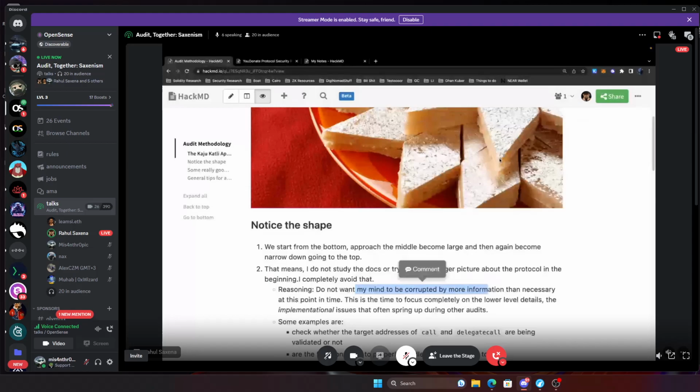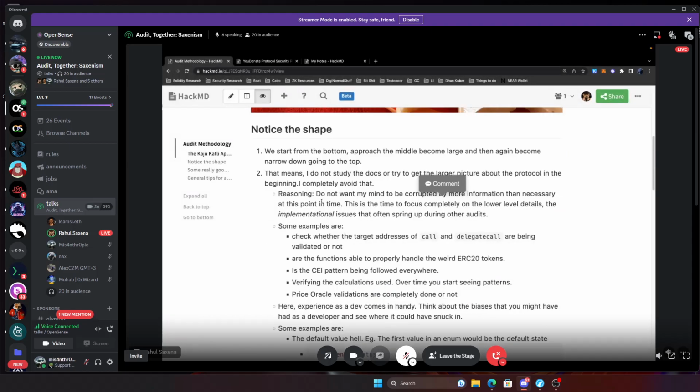This is the time to focus completely on lower level details, and by lower level details, I mean the implementation issues. These are the kinds of issues that spring up all the time during audits and contests, irrespective of the type of protocol being audited.